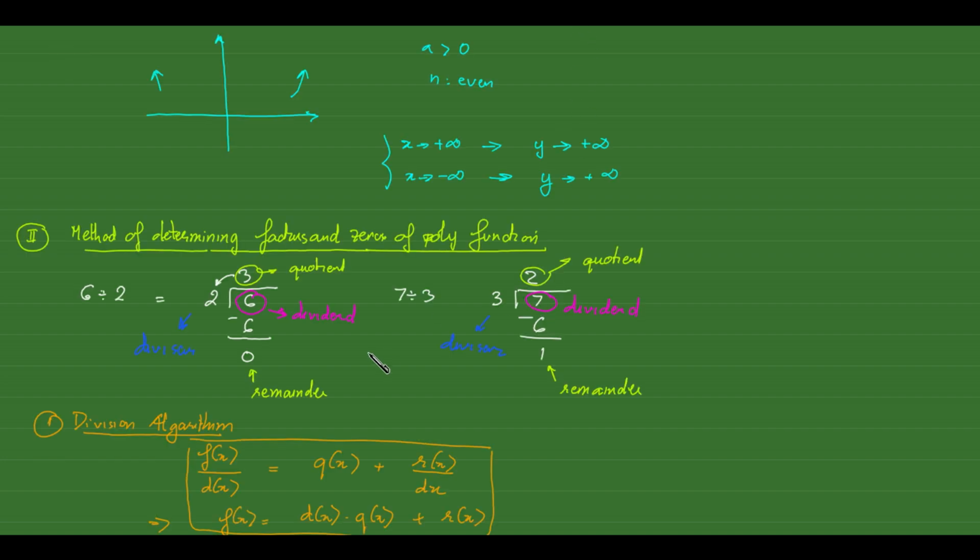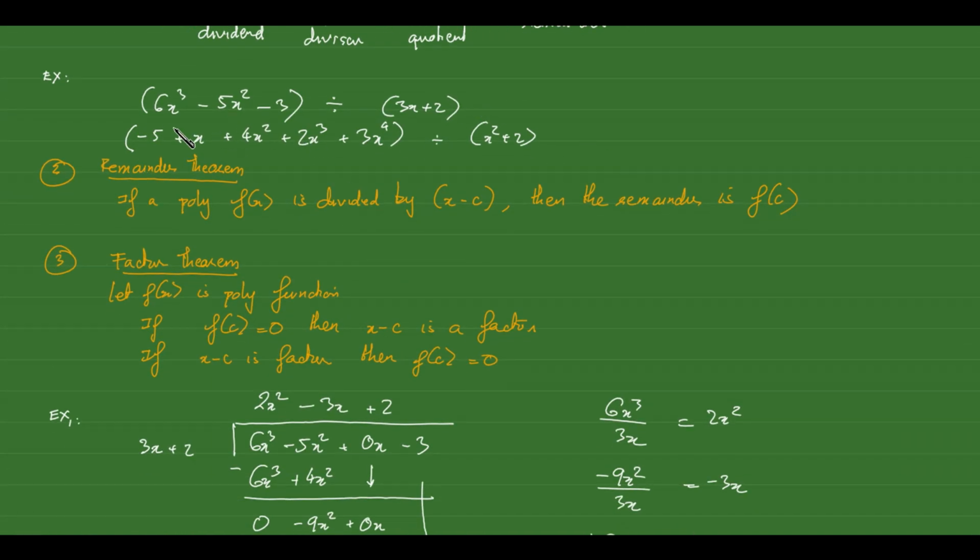Okay, so I'm going to use the one right here. You see that they put out orders, so I'm going to rewrite it with the highest degree first. So x squared plus 2 is the divisor, I'm sorry, and this will be the dividend right here. Let me rewrite it: 3x to the 4, 2x to the 3rd, 4x squared plus x minus 5.